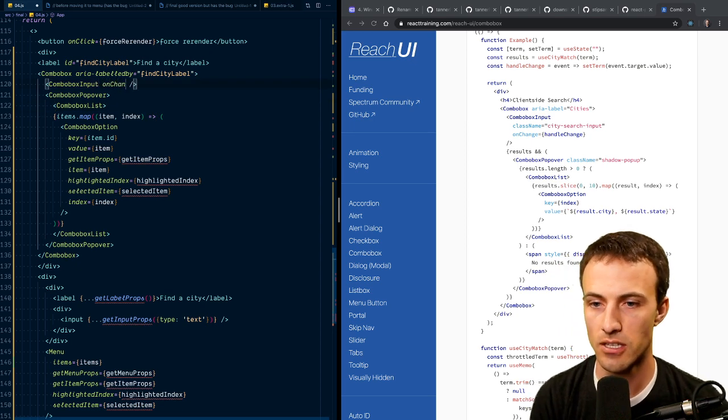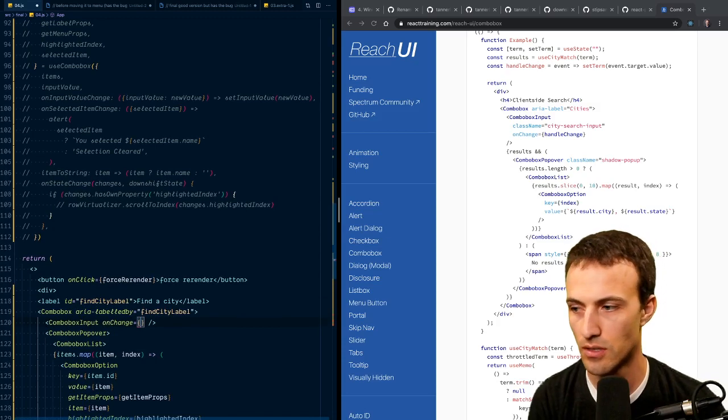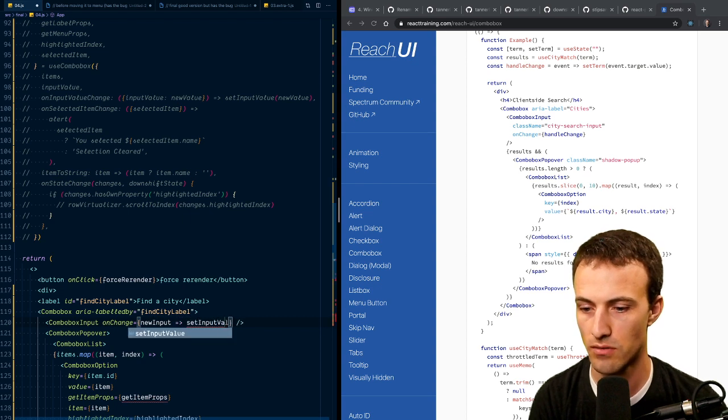And this on change will be new input, set input value to the new input.